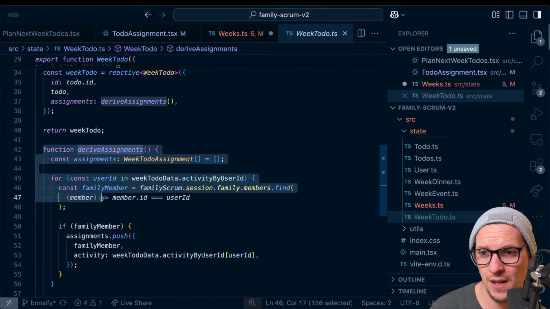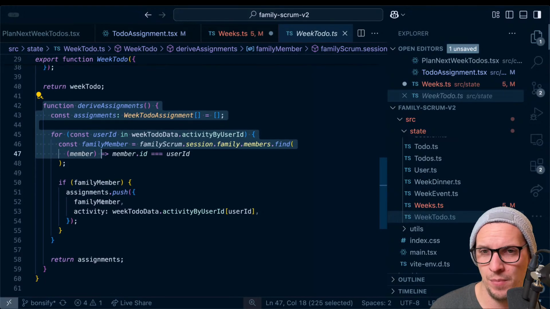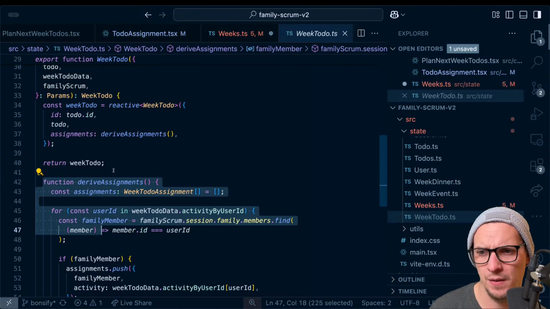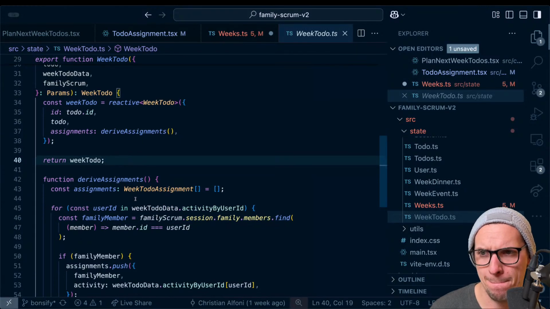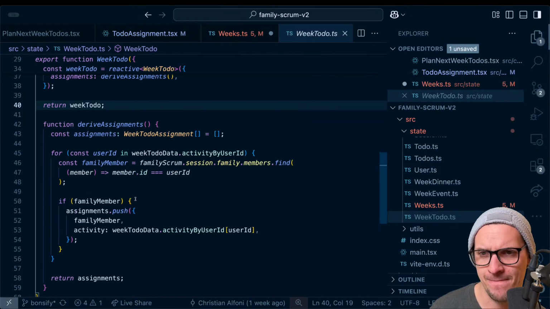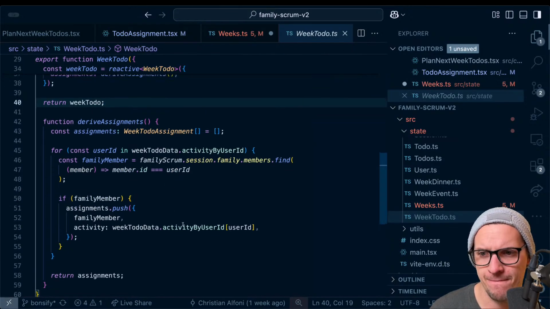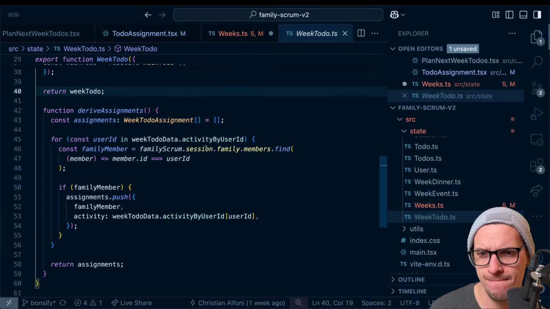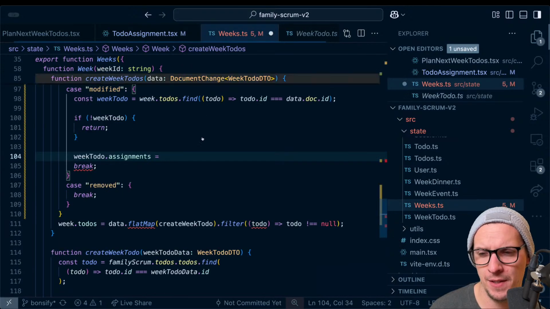I could export this as a helper, but I don't like the responsibilities here. How would I express this?